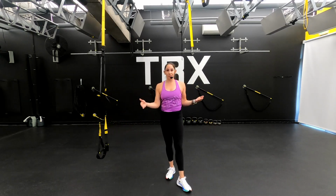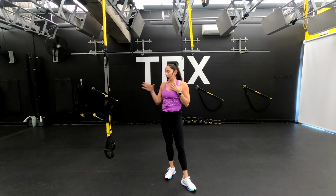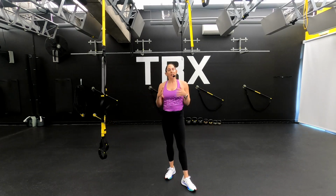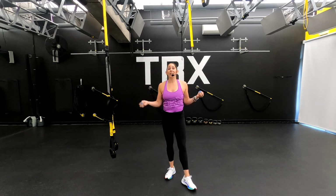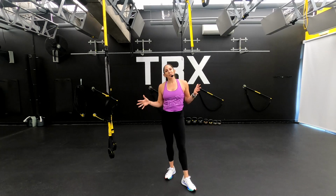So again, these are some really great stretches to do anytime, really. You can do them all in this workout, this video, just like this, but you can also sort of mix and match and put them in other places. Personally, I like to do a lot of these just after any kind of workout, really, because it's just such a great release on the spine. It's great in the morning sometimes too, so if you wake up and you feel a little stiff. So lots of ways that you can use all of this.